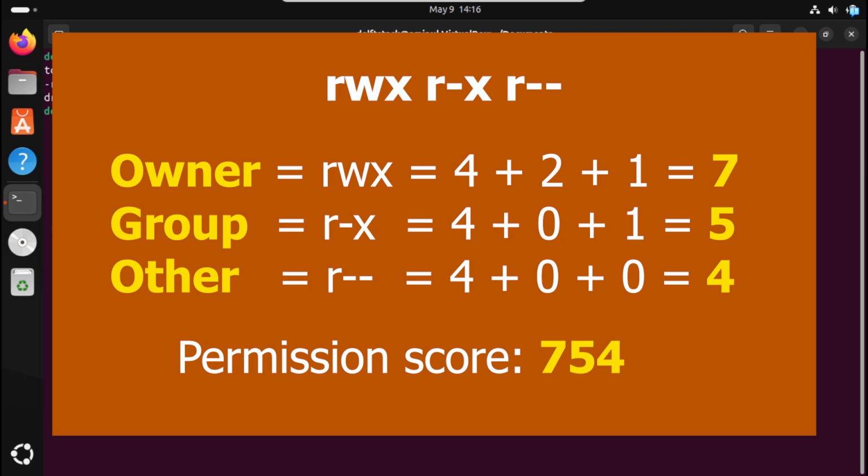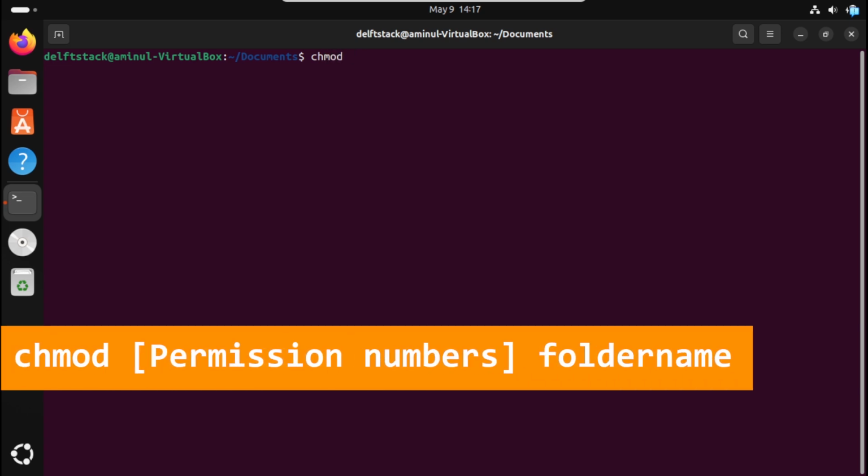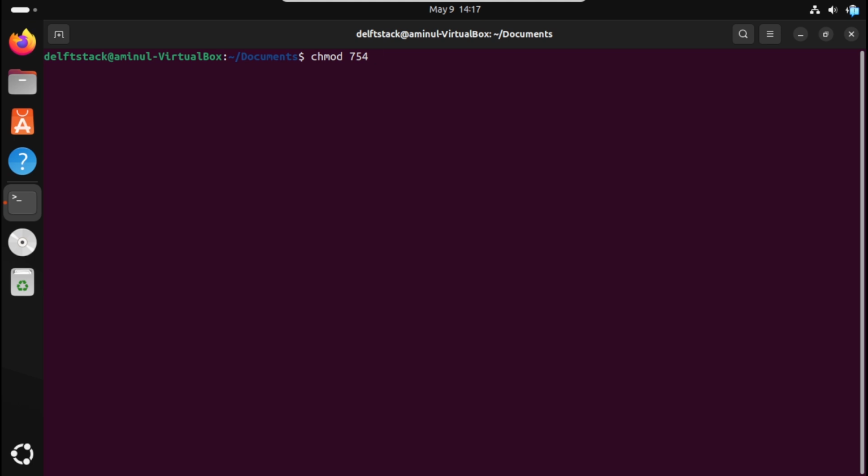Now let's go ahead and apply these permissions to the folder. Next, let's check to see if those changes were saved successfully.